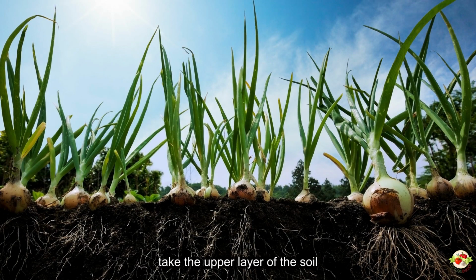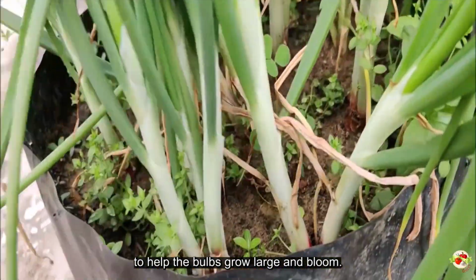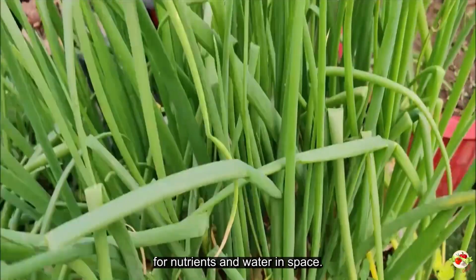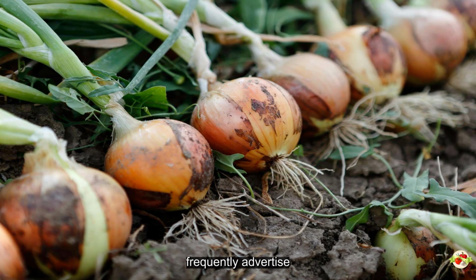Dig the upper layer of the soil every 8 to 10 days. Keep this soil loose to help the bulbs grow large. We did this so that the onions would not have to compete for nutrients and water in the space. When the soil begins to dry out, the onions suffer, and they should never be allowed to dry out.